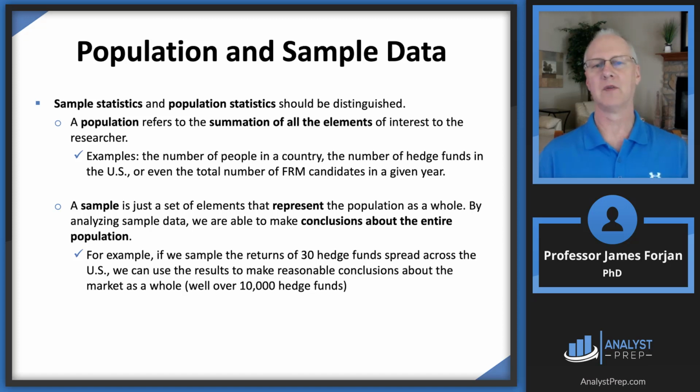All right, let's get back to this conversation about the difference between the population and the sample. A population refers to a summation of all the elements of interest to the researcher. So number of people in a country, number of hedge funds in the United States, or even the total number of FRM candidates in a given year. Think about the population as a summation of everything. There's nothing out here. It's everything inside of the variables that the researcher is trying to analyze.